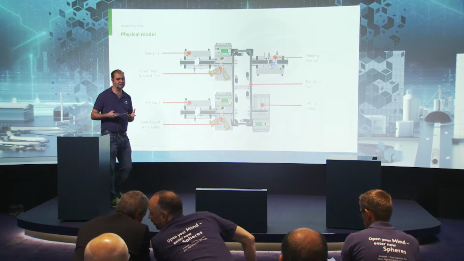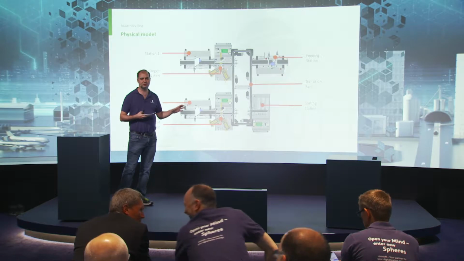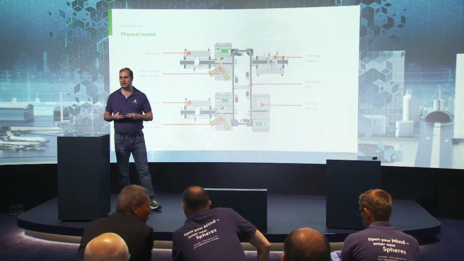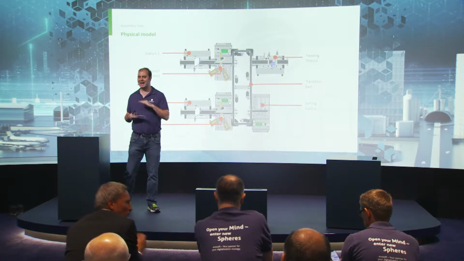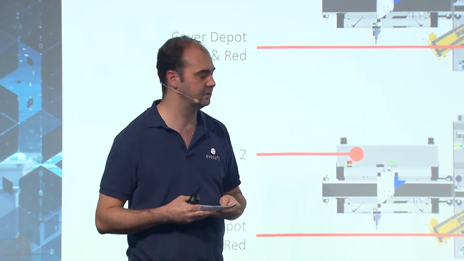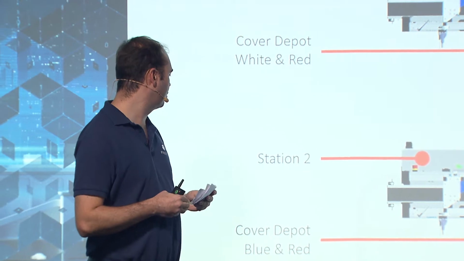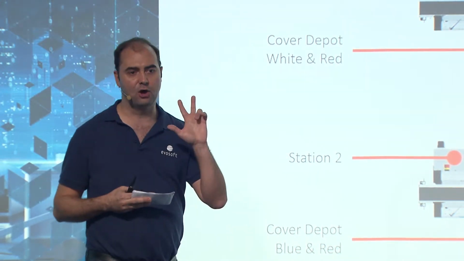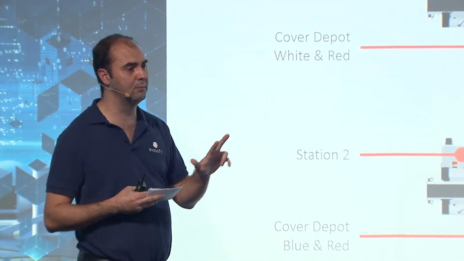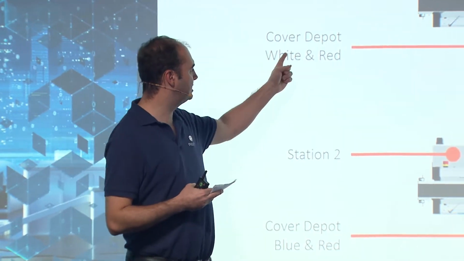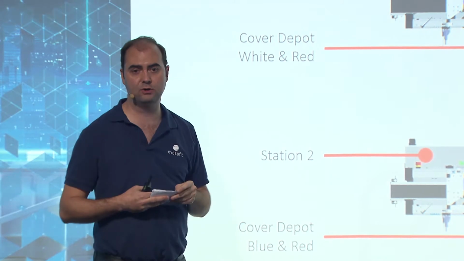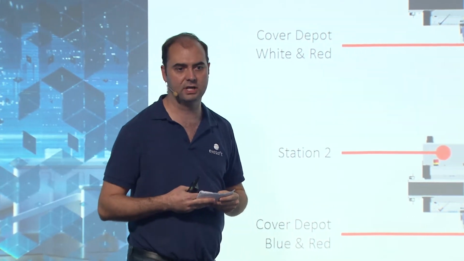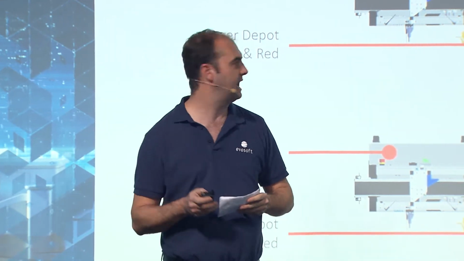Now, what does processing really entail? In this case, it's quite simple. The vessel drives into a workstation, it puts an inlay into this vessel, and it then seals it off with a colored lid. Nothing too complicated. What is very important to notice right here is that there are 3 color combinations for the lids. A white and red combination can be processed by the first station, and on the second station you only have the option to process blue and red lids at the end of the day.